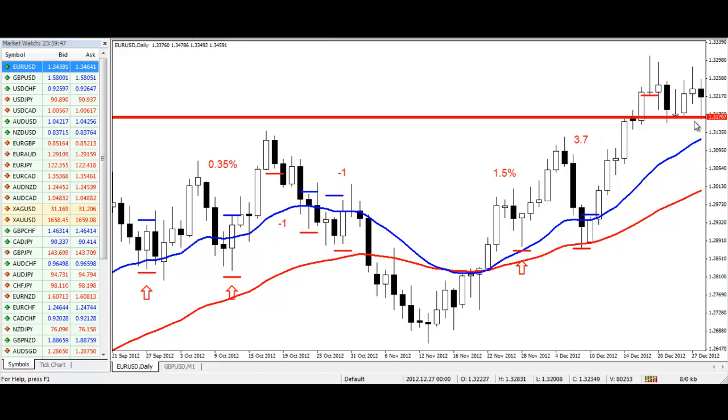Still no real signal yet. Here we go. We've now got ourselves a bullish pin bar. So we can look at this opportunity here as a potential entry point into the market. We'll have our entry point above the high of the bullish candle, and our stop loss can go there. Now, in this example, I'd actually put the stop loss underneath the swing low down here just to keep it safe.